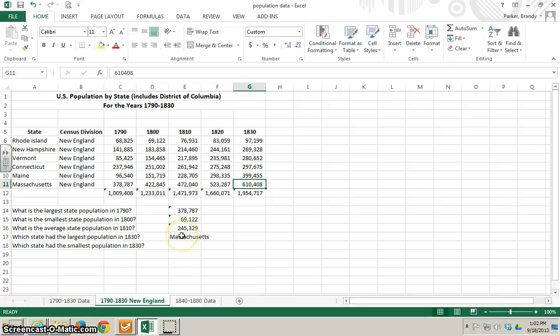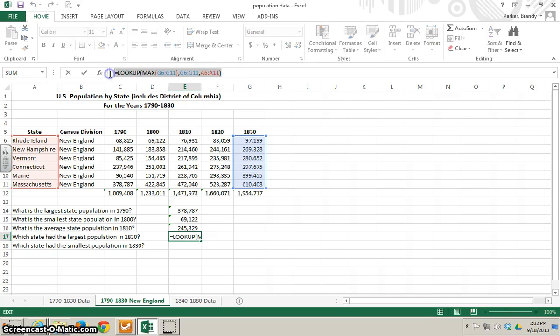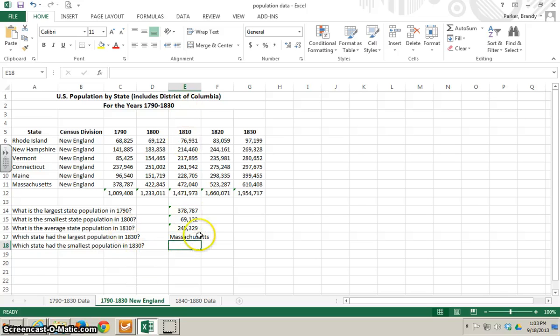So now I'm going to click on E17, and I'm going to highlight up here at the top in my formula bar. I'm going to use my copy button. So I copied it. I'm going to hit escape if something crazy happens. Now I'm going to go to E18.